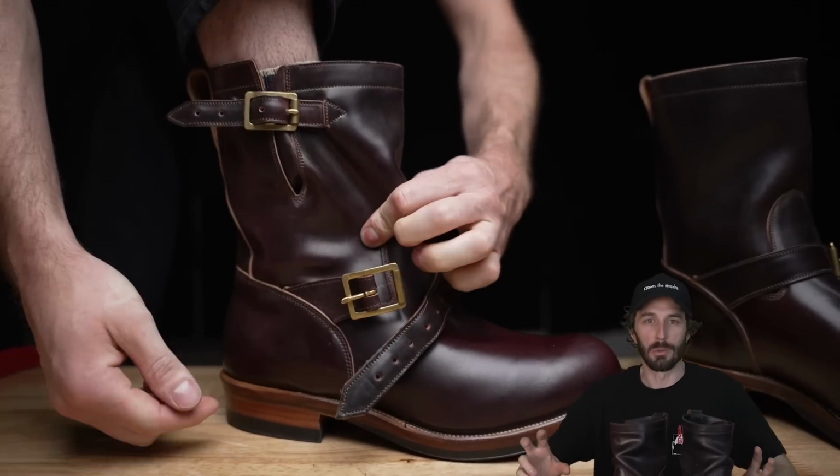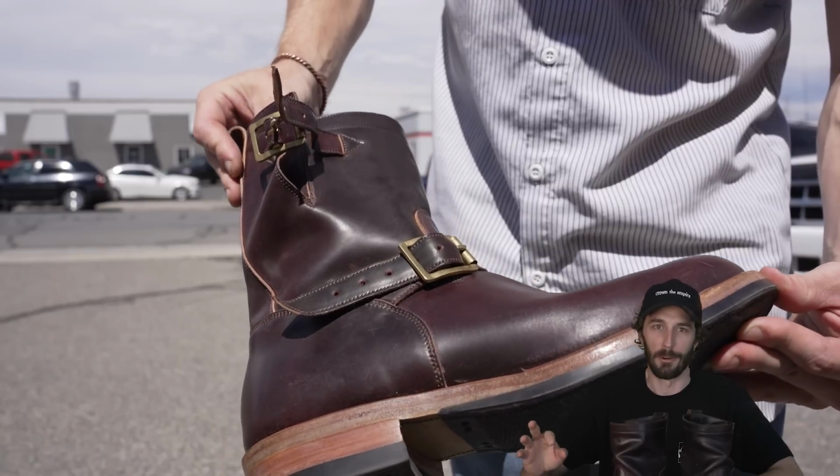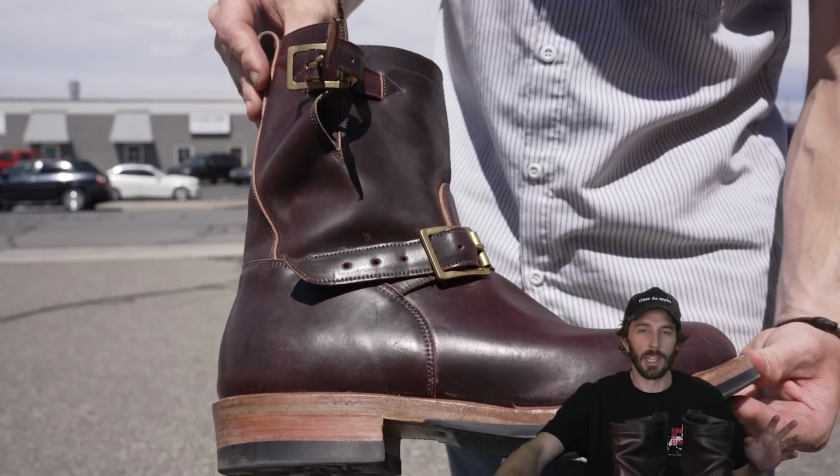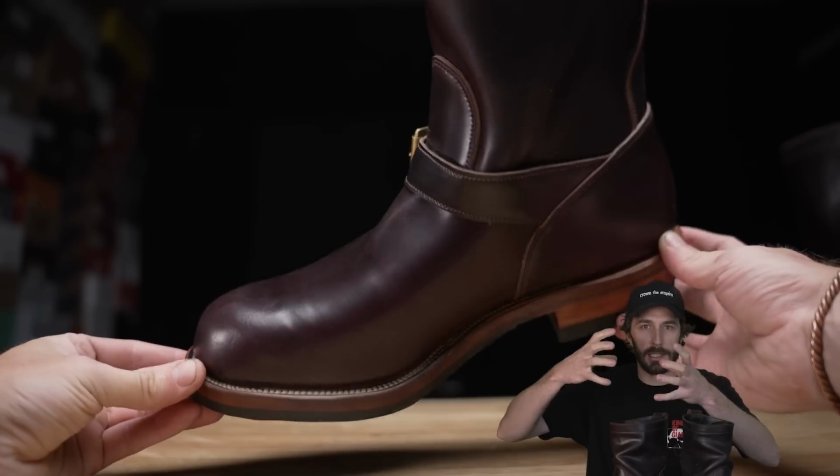I'm not talking trash on Horween or Viberg, but through these issues, we really stumbled upon a unique way to make a boot that I don't think you've ever seen before. And I think it's really cool, and it's a way to combine a roper style boot that's still easy to put on while keeping the shaft as tight and small as an engineer boot. And it looks so cool.